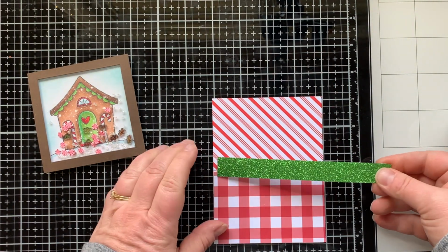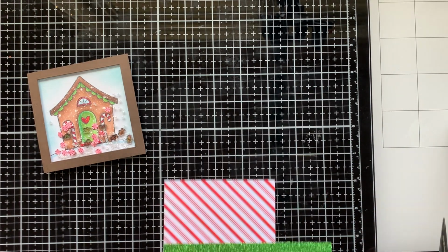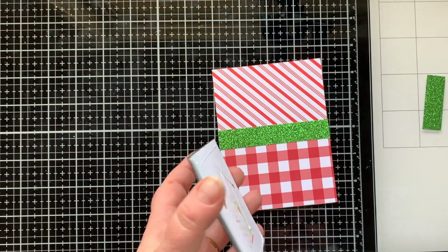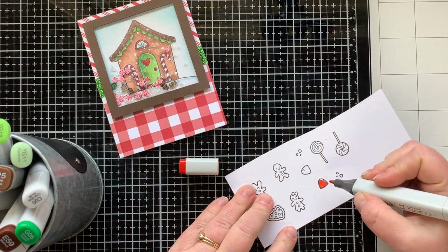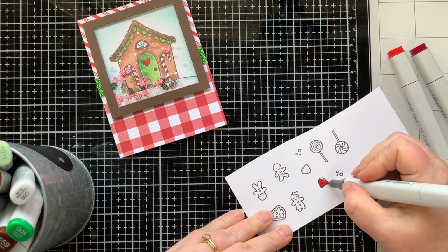And then I am taking some patterned paper, 2 different patterns, because I didn't have a full sheet of either one of these, so I decided to piece it together and then put some green glitter paper. Thank you, Jen Hartsgrove, if you're watching this, for the green glitter paper. You made my day. I love it. I'm going to cherish it.